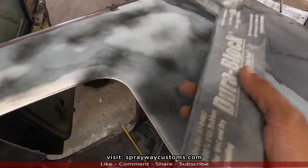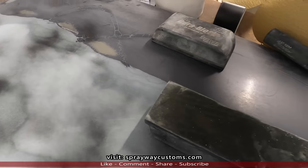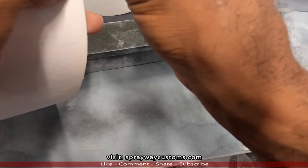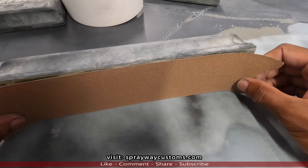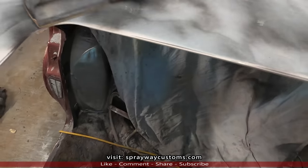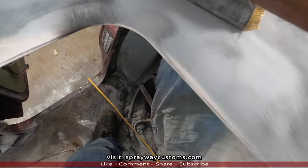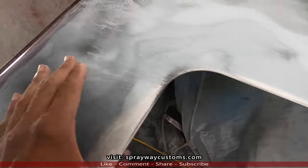I'm going to be using this block here. I also have a smaller block, I'll use it later on. I don't think we're going to need this rounded block. We're going to put some 80 grit on it, same as the straight line. Looks like I'm going to need to order some more 80 grit on the road. We're going to be going in an X pattern, back and forth this way and that way, removing the guide coat, same as with the straight line. If you still see guide coat, that means that area is low. You have to keep on blocking.